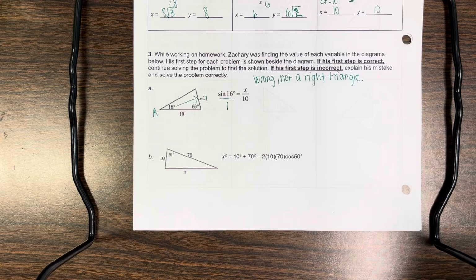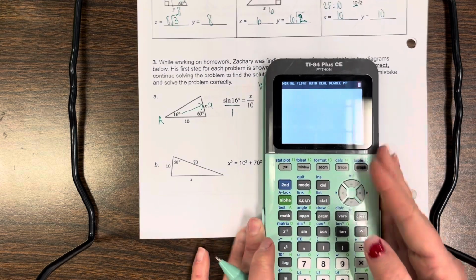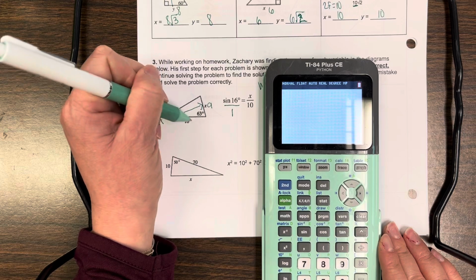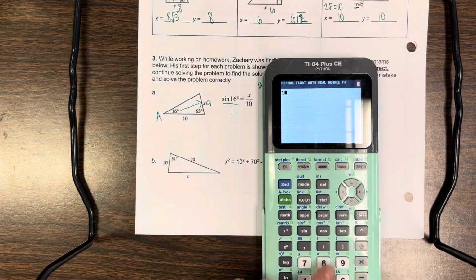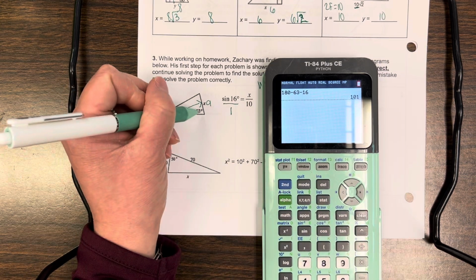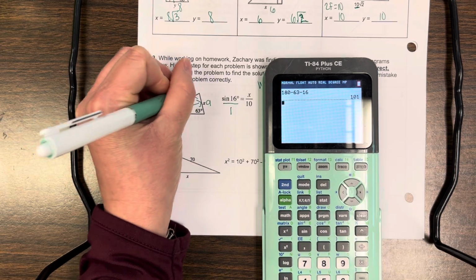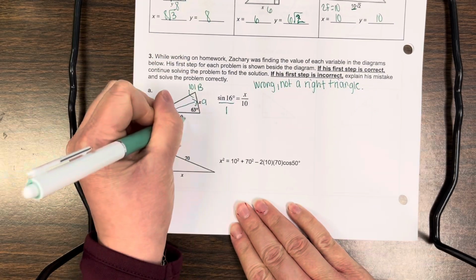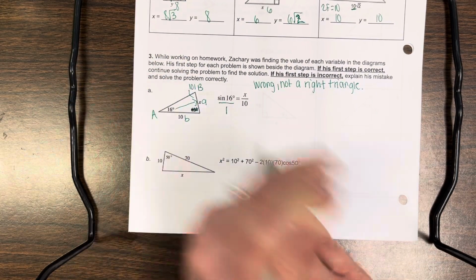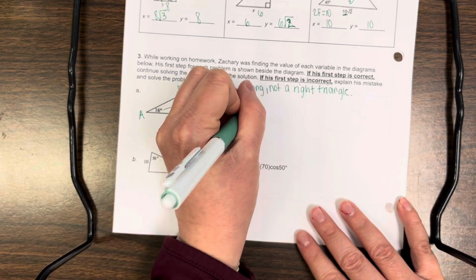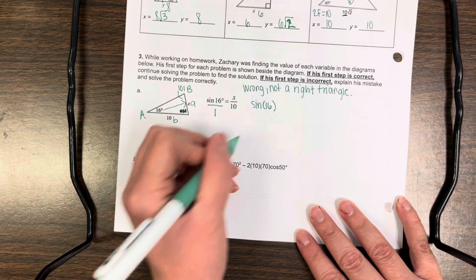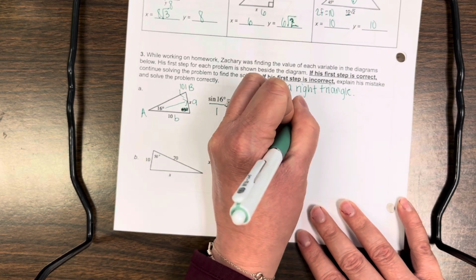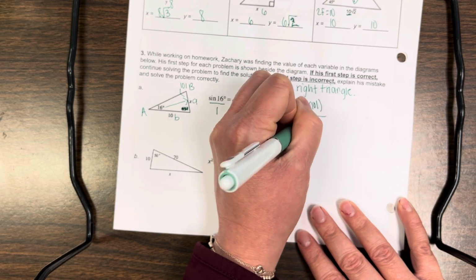So what I'm gonna do here is find this missing angle so I can use this angle and that side. So I'm gonna do 180 minus 63 minus 16, because the angles of a triangle add up to 180. So this is 101 degrees, and then I can use that combination. So this could be B and lowercase b, and I'm not going to use that 63 anymore at all. So then I've got sine of 16 degrees over x equals sine of 101 degrees over 10.